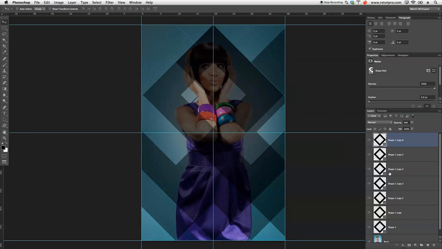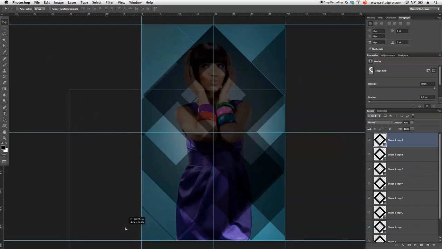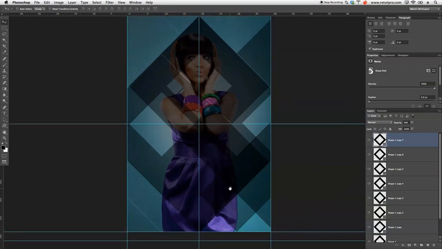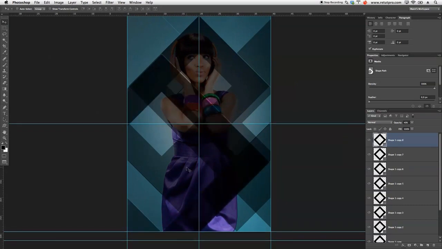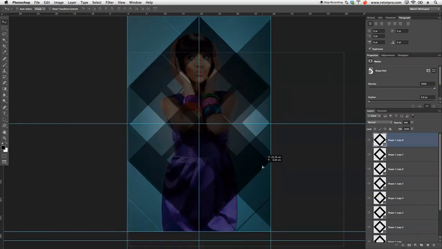Okay, somewhere like that. And we already have 7. So 3 more for the bottom here. Command J. Okay, and a little bit spacing them in as well in here. And as well, guys, you can use circles. You can use whatever you like. It's just me, I'm using the diamond shape at the moment. Okay, as well, I'm going to move a little bit over here. Press Command J once more. And also going to move this guy in here.